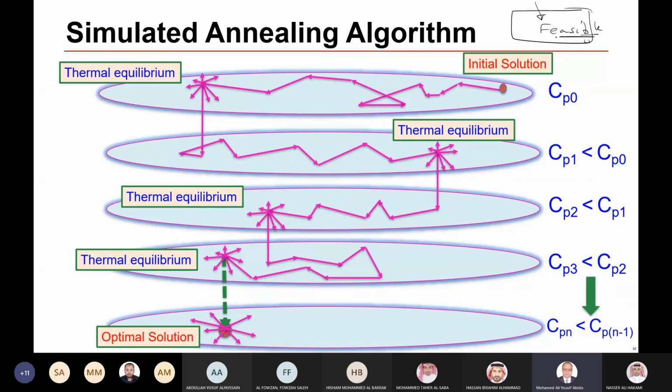And to find a feasible solution is very difficult if your problem is very complex. You can have only one feasible solution, and then you move forward. And this also has some merits. Although it is a local search, it has some merits. And you can find certain applications where simulated annealing is much better than the others. Okay?